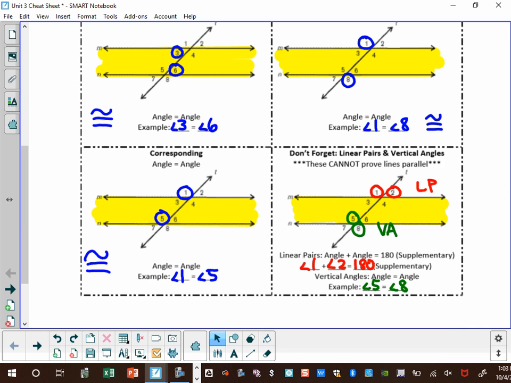Alright, so we all understand that you should be using this cheat sheet to do your homework. If you do your homework at least 80%, use it on your test. Okay? Alright, let's go back to our homework for a second. I'm going to have you circle what problems you're going to do.